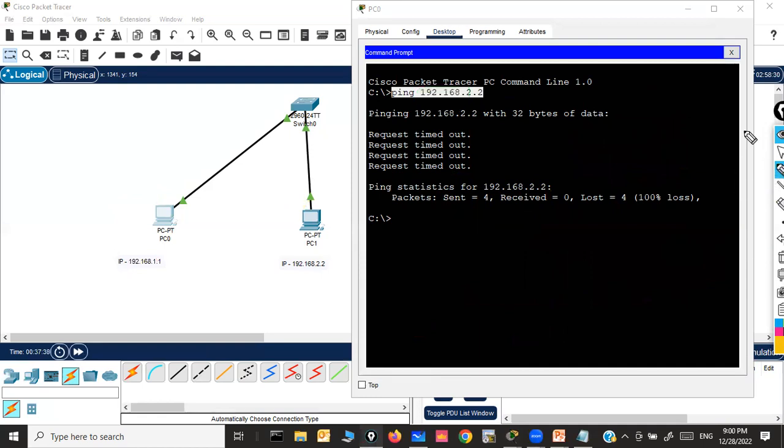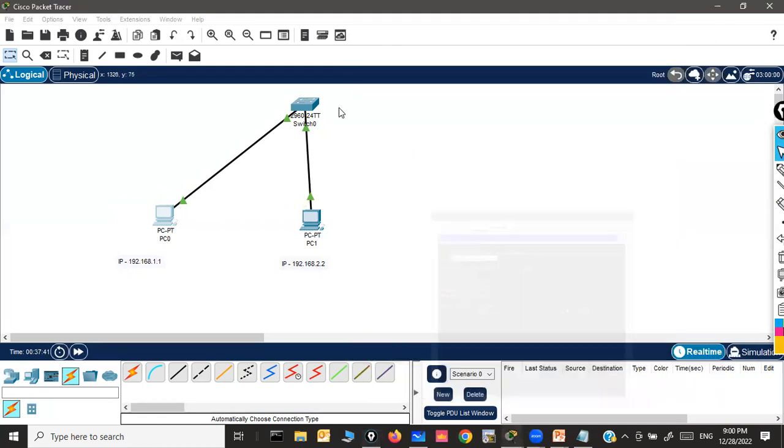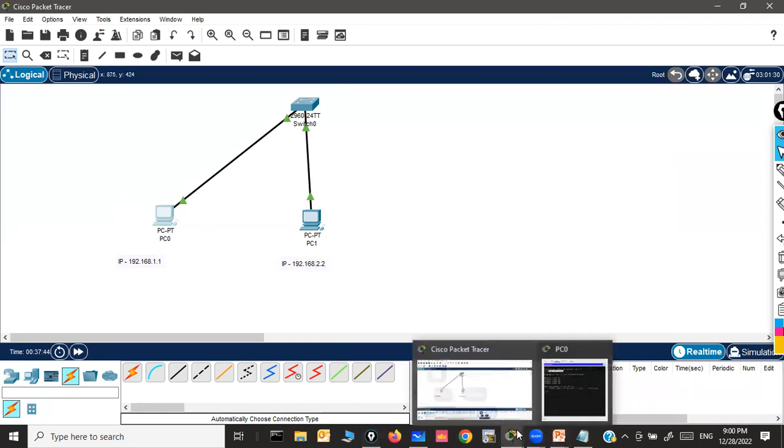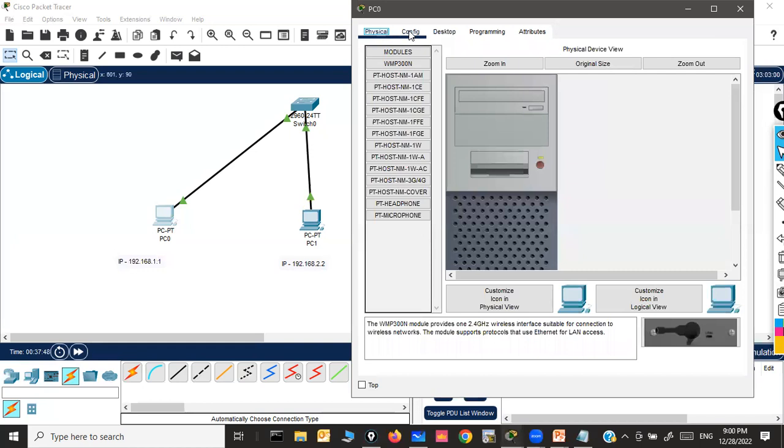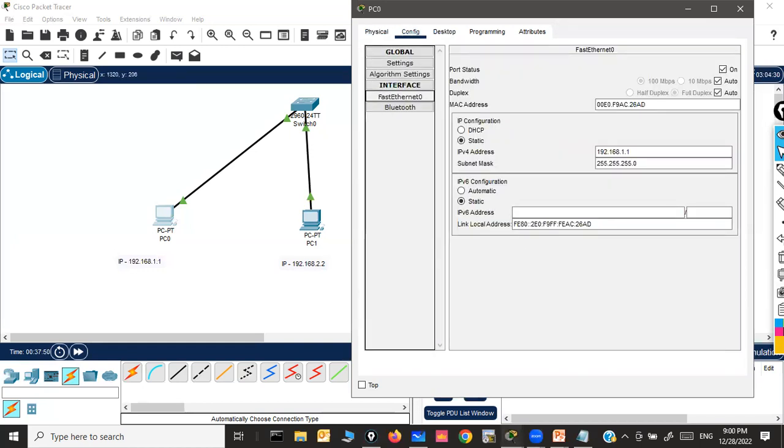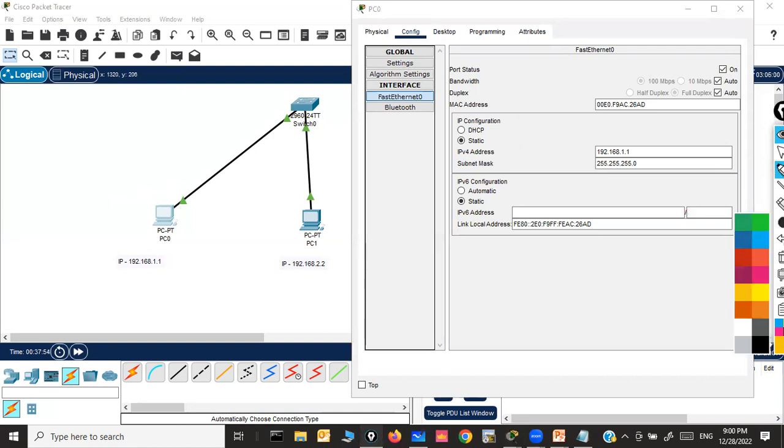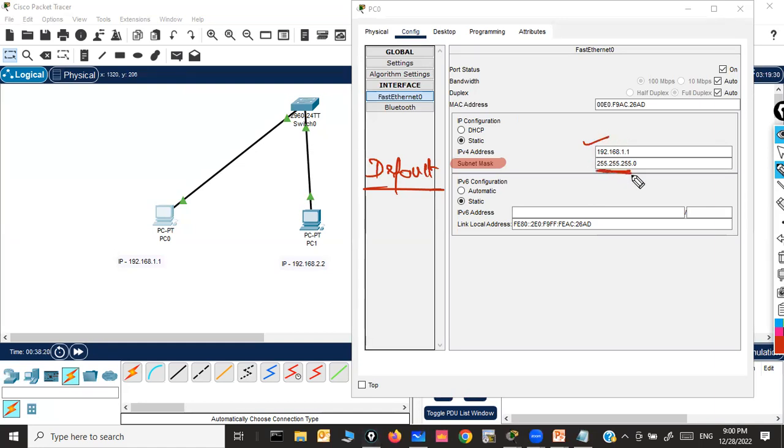Now, look at this, and then I'll get back to the theory part. Let me change this. I'm back to this configuration, and if you look at the subnet mask value, it is auto-filled. I have not specified this value. The auto-filled value is known as the default subnet mask. In networking we use the term default, which means as per the classification. If the IP address is from class C, then this is the default mask.